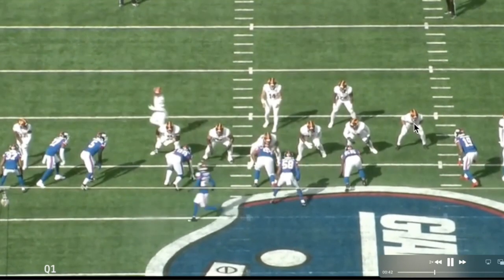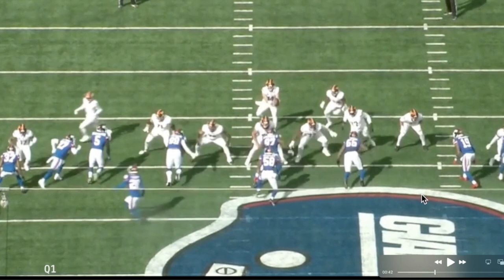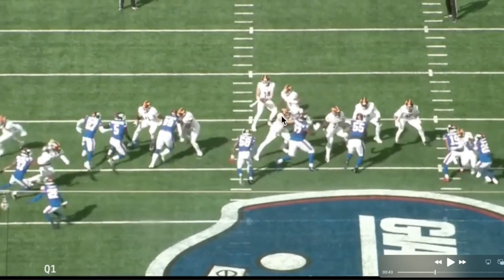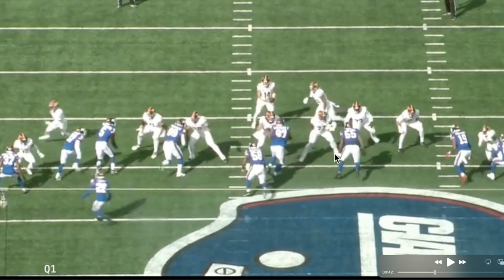And why did no one pick up Jason Pinnock? Because of the alignment. You have Kayvon Thibodeau, who is wide. You have a 3 technique in Leonard Williams with the nose tackle over the top and Dexter Lawrence, and then another 3 technique in Jihad Ward on the other side with Isaiah Simmons wide. And you're going to send Bobby Okereke. So that's going to be the responsibility since Dexter Lawrence releases to the right and Leonard Williams releases to the left. That's going to occupy the center and the guard.